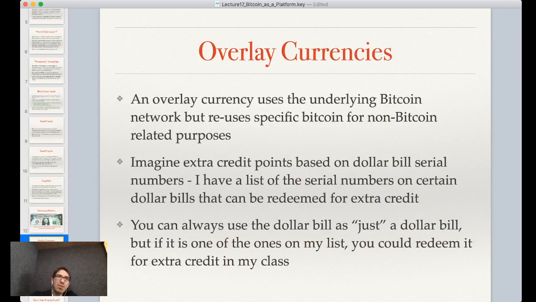So there is such a thing as an overlay currency on Bitcoin. Here we're still using the underlying Bitcoin network, but we're going to reuse specific Bitcoin for non-Bitcoin purposes. So you can always use this Bitcoin as regular Bitcoin, but it has additional metadata that lets you do other things with it, have your own currencies on it.